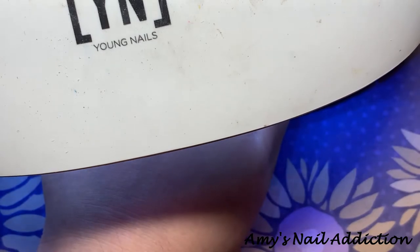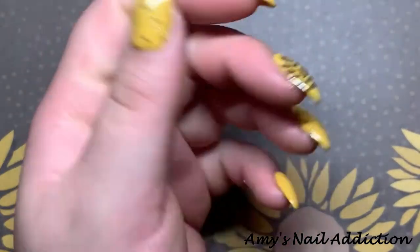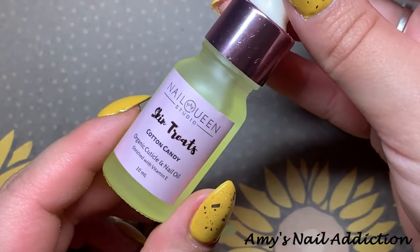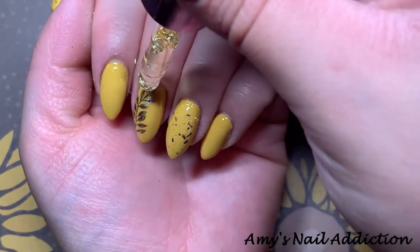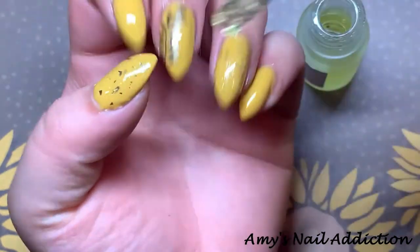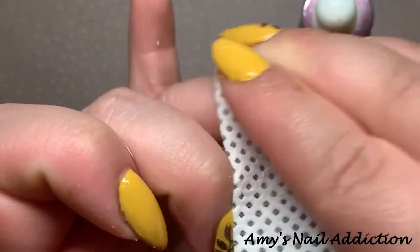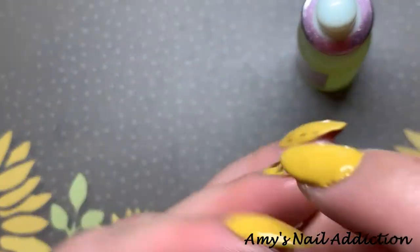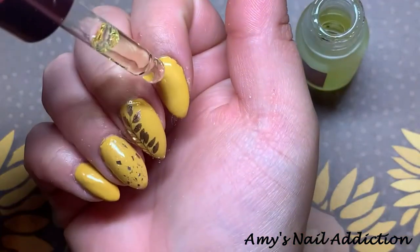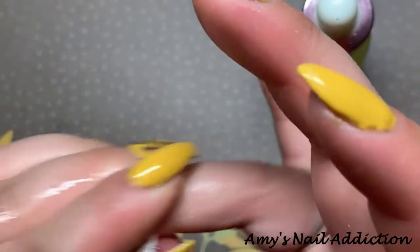Here's what the nails are looking like right out of the lamp. I take some cuticle oil — this one is from Nail Queen Studio, their Skin Treats Cotton Candy scent, which I purchased from Talia Shop Flora Nail Shop. I believe these particular ones are out of stock, but they are amazing. They smell so good and are so hydrating. I use the nail oil to cleanse off the tacky layer off the nails, then rub in the rest and add some lotion to my hands.